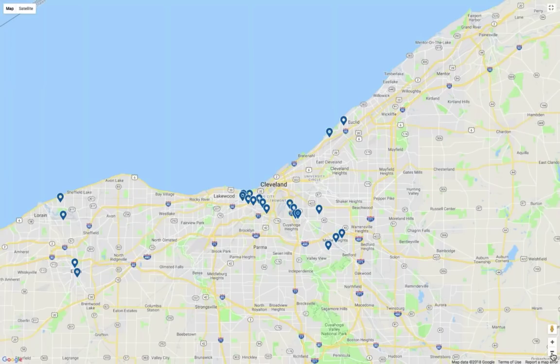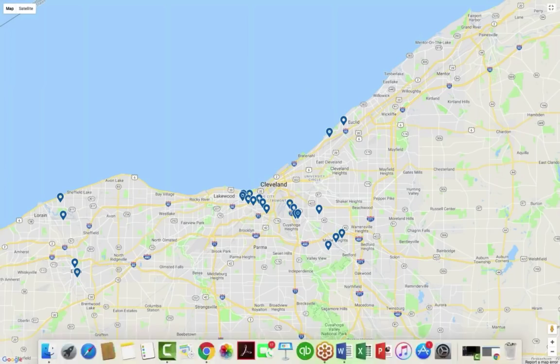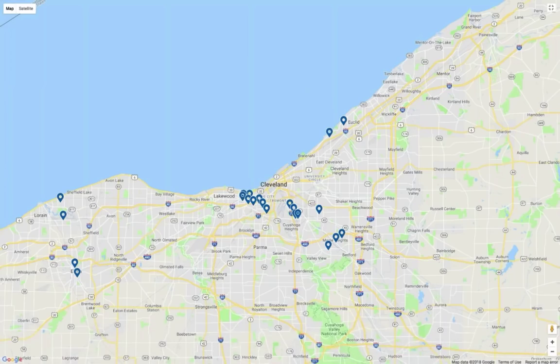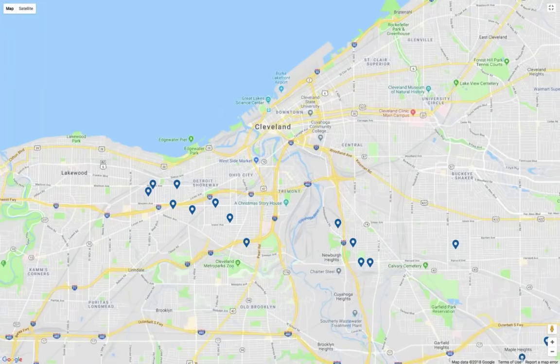It's funny, I've had investors come in and tell me, take me to the worst neighborhood there is, and I was like, there is no worst neighborhood. Everyone's lawns are clean. People are out there mowing their lawn, cleaning up their property. They really take pride in their houses there, and a lot of these houses are 100 years old. You can tell that people have taken care of them for a long, long time.